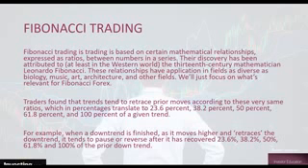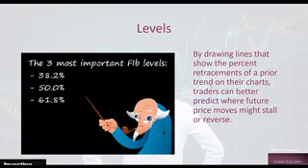So the numbers we want to keep in mind at all times for trading are 23.6, 38.2, 50, 61.8. For example, when a downtrend is finished, as it moves higher and retraces the downtrend, it tends to pause or reverse after it's recovered 23.6%. Then when it's recovered 38.2, and then 50, and then 61.8. Now, I'll show you these on charts because I know it gets a little bit complicated seeing all these numbers, but I'm going to show it to you on charts.